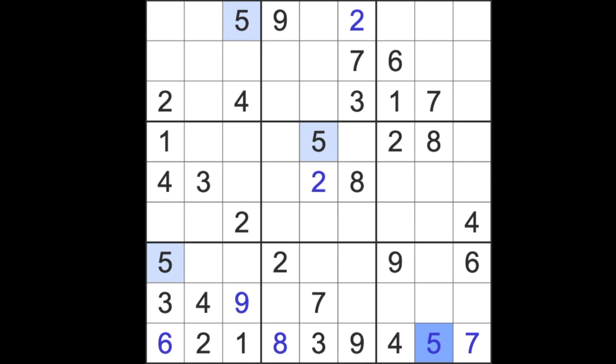I can see some more advanced stuff, but I don't want to put people off on their first ever game of sudoku by explaining things that are more difficult. I'll try to look for easier things first, and if I don't see anything else I'll have to come back and explain the slightly trickier things. Hopefully that won't be necessary. So I've got to find easy things. I can see some ways forward but I don't really want to talk about them at a beginner level. I'll go through the numbers, highlight them, and look at the patterns — using your eyes scanning along, up and down the columns and rows to see what can go where.